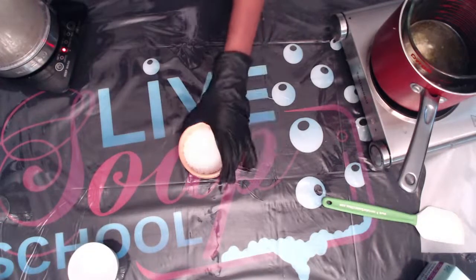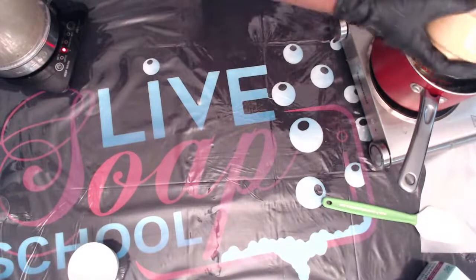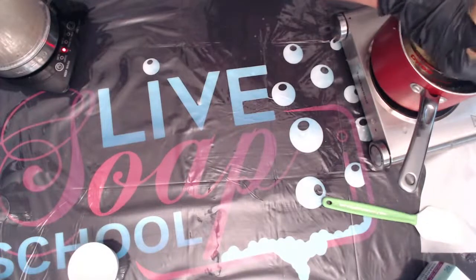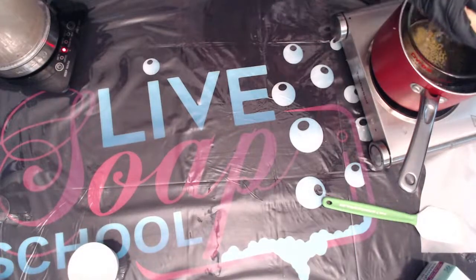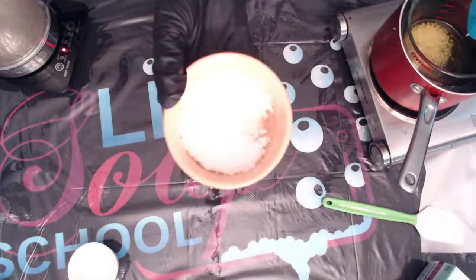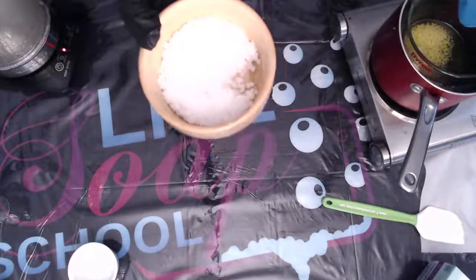You guys know what happens when you mix oil and water, correct? Of course we do, Zakiya. What do we look like? 3rd grade? But it's a good science experiment for kids too, by the way. So I'm putting the emulsifying wax in there.